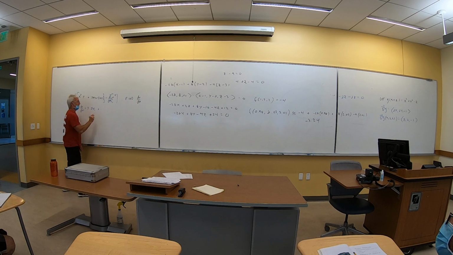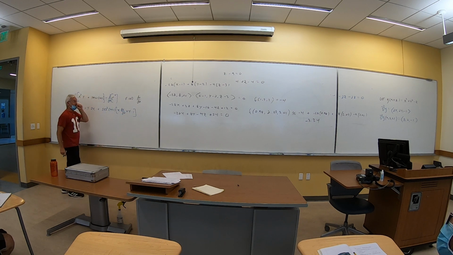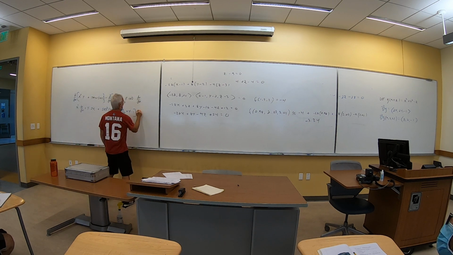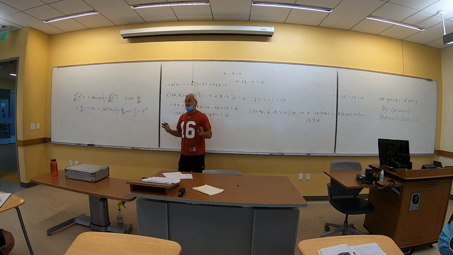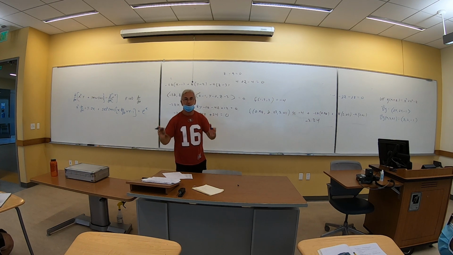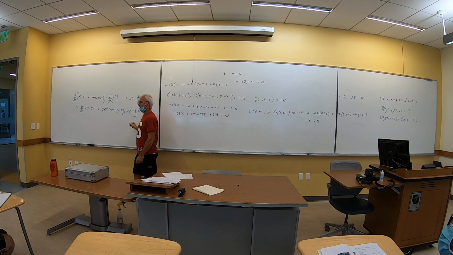Tangent of thing, the derivative is secant squared of thing times derivative of thing. xy. So first times derivative of second plus second times derivative of first. And on the right-hand side, I just get the e to the x. Now, I'm done with the calculus. Now it's just algebra. I have to isolate the dy dx term, which is absolutely always possible at this point. So, probably need to distribute right here.